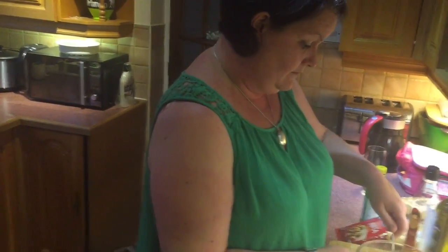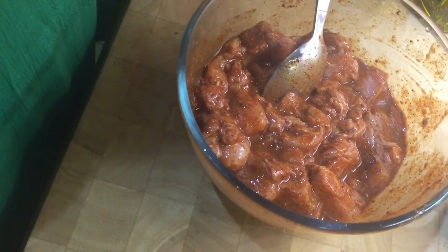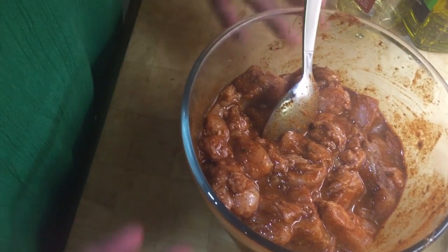So that is going to sit and take on the seasoning, and that's that. It's going to sit for about 5 to 10 minutes before I cook it.